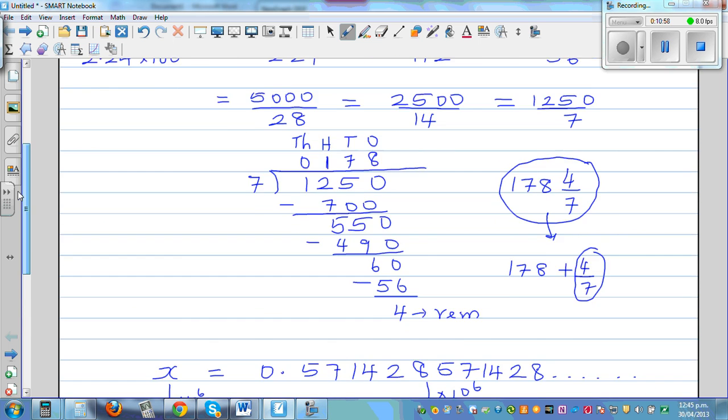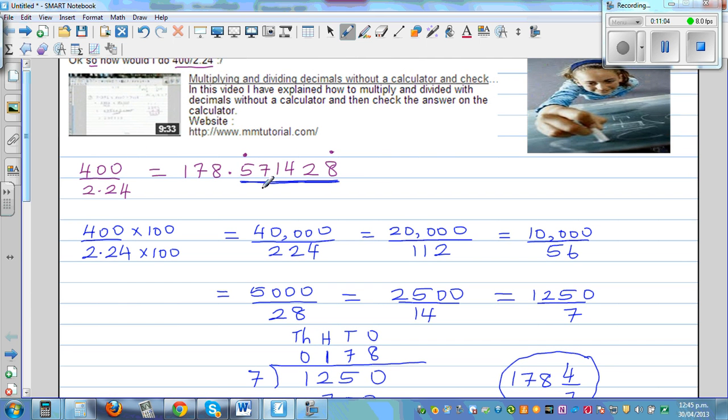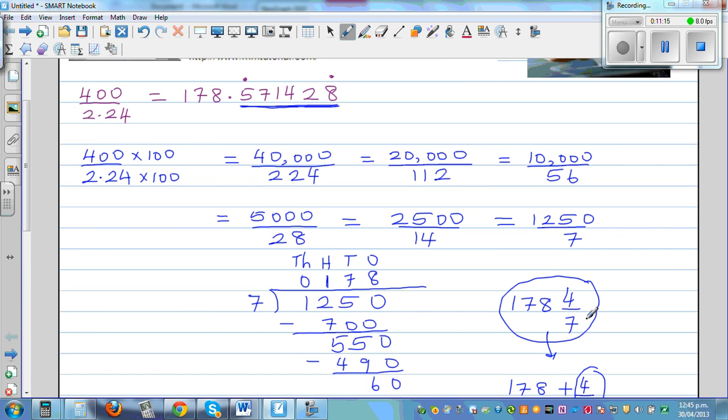Now what I actually wanted to show in this video is that there's nothing wrong in using a calculator, but you should understand that you can get to an approximate answer without using a calculator. Okay, so this is in fact more exact than this. Mathematically this is more exact than this. But if you write this as a recurring number, that's fine. If you write 178.5, it's less exact than this, or 178.6 if you round this to 1 dp. This is fine. But if you want a more exact answer, the exact answer is 178 and 4/7, and 4/7 is a recurring number, which is 0.571428 recurring.